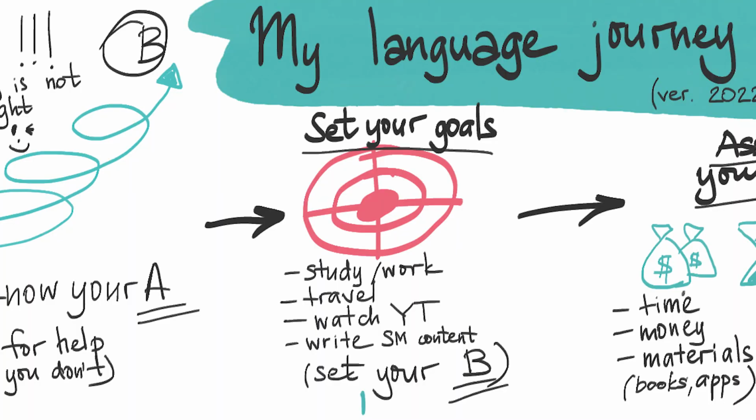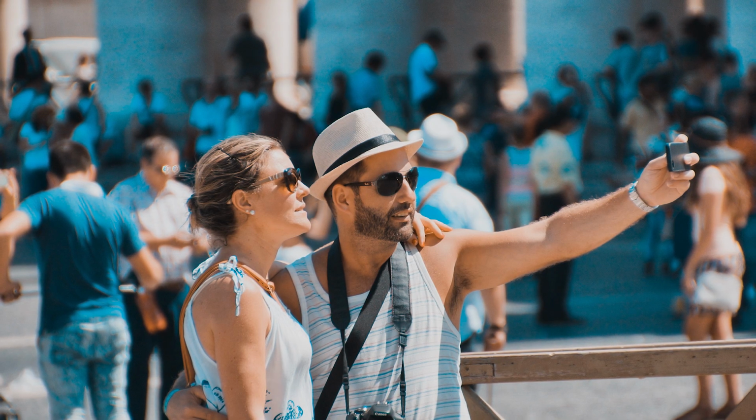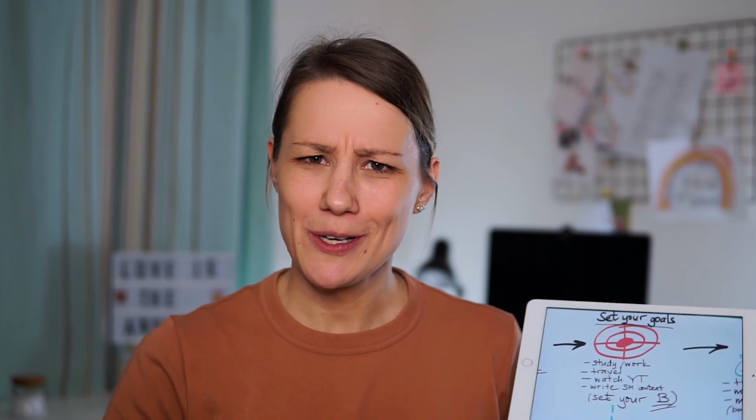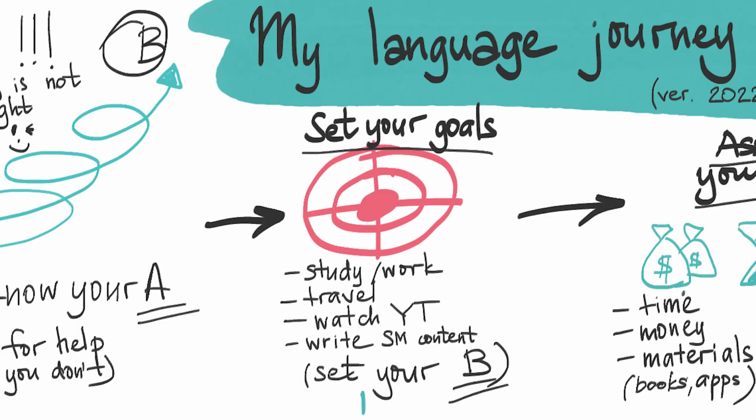If you're not learning English for some formal qualifications, your goals could be studying as a process. For example, if you want to study medicine abroad, that's a particular area, it's particularly niche. If you want to travel, what type of traveling, which part of the world? Maybe you want to learn English so that you could understand your favorite YouTubers. That's also a goal. Why not? Just be honest with yourself. If that's something that makes you happy and that's the reason for you to learn English, that's great. Thinking about your goals, you are setting your point B. So you found out your point A before, and now you know your point B.